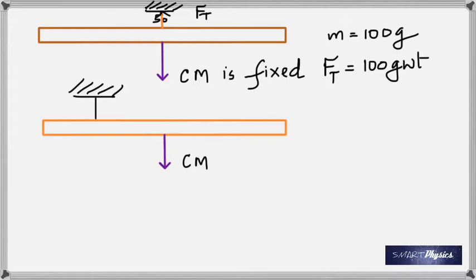Now, can you balance this by using another mass that I give to you? Which side would you have to put it on? These are just silly, simple questions. Where would you have to put that mass on? You would look like a big fool if you put that mass here. Because there's already the mass of the meter stick acting down to this point, so you'll have to put it on the other side, right?